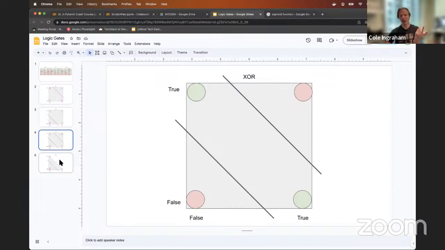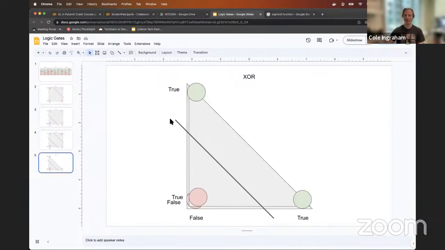However, if you could take this piece of paper along the diagonal and fold it over, then you could draw a single line, because your trues are right there and you basically warped the falses back to being over here on one side of the line.